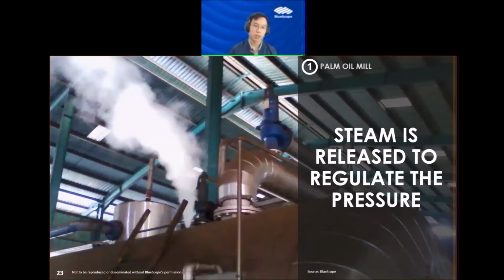The reason is that it is different from your normal pressure cooker, where the heat can only go up so high. The amount of heat put into a pressure cooker is normally lower than in a boiler. A boiler is highly pressurized and a lot of heat is generated, so they sometimes need to lower the pressure so that it does not explode. So normally they will have a regulation valve, and when they open the valve, steam comes out from here. This is the first source of steam from the boiler.